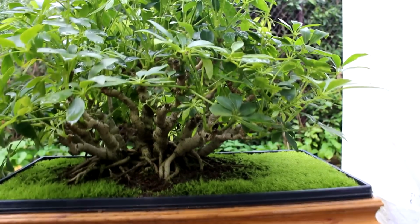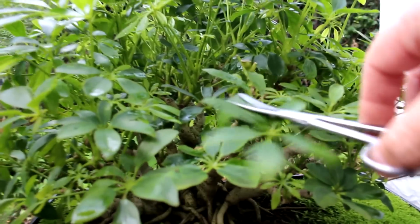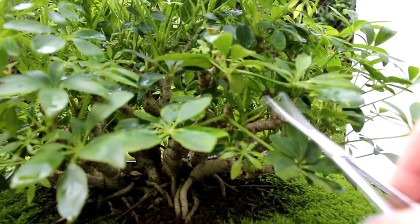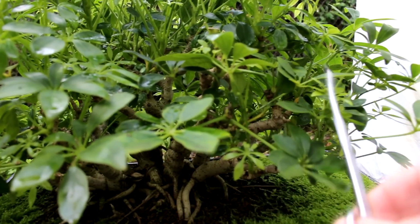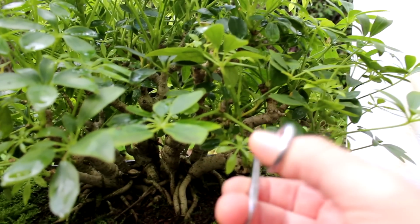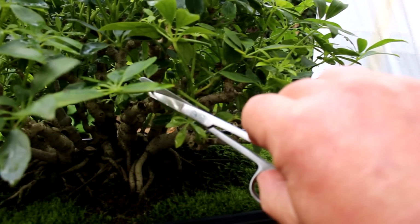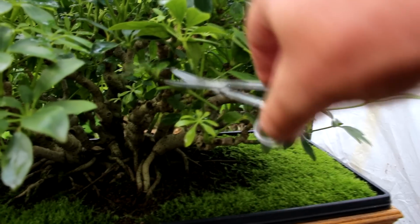So the first thing I'm going to do is go in and remove all the older leaves. We're going to keep all our new growth, but all the older leaves are going to go. So we're cutting them off. We're leaving our leaf stems. They'll fall off as the leaves get a little older.